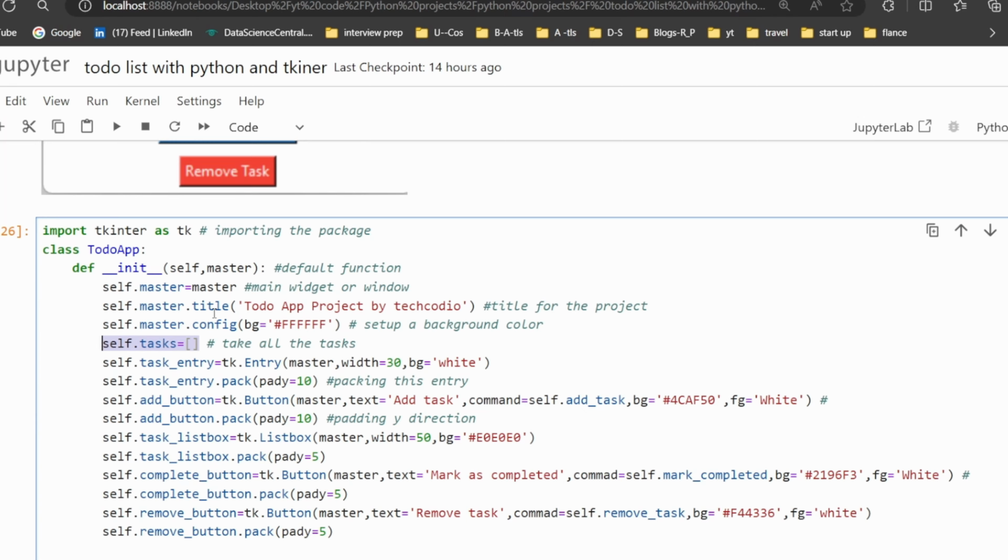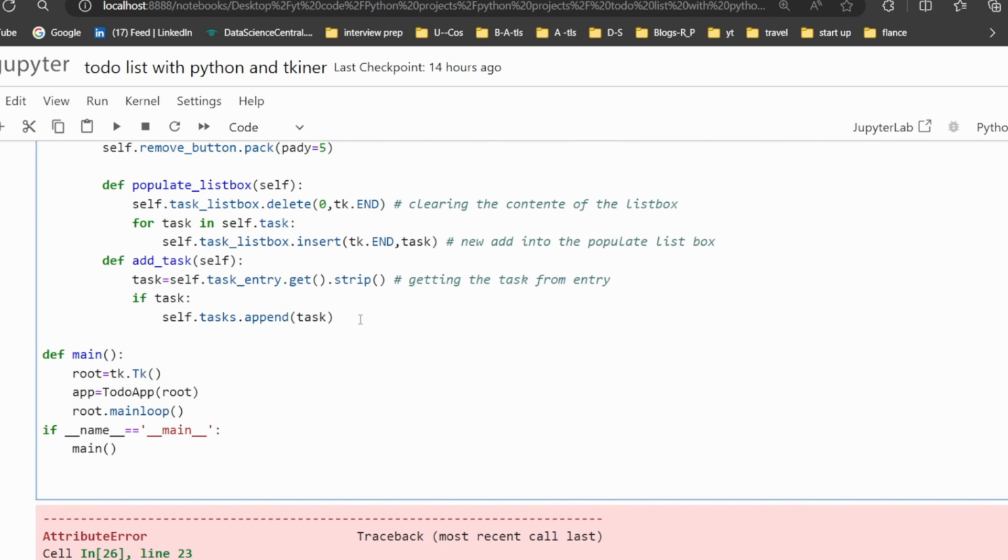So we are using this list here. Now self dot task entry dot delete. If anything is there in the task entry, we are deleting it so that we can add our new task.